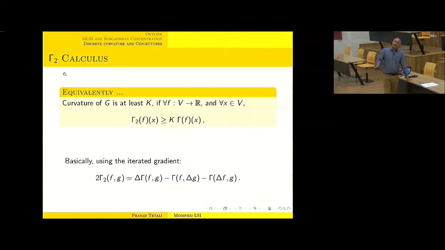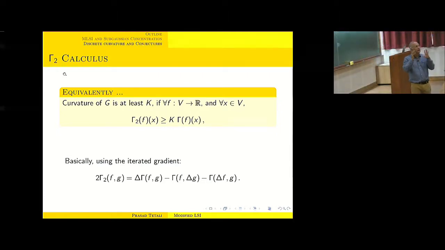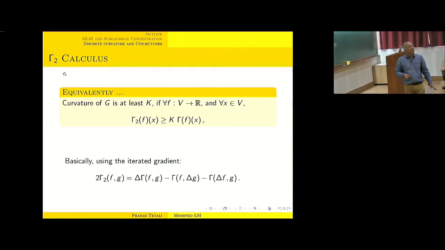And so you say the previous definition is the same as saying compactly gamma 2 locally, for every f, every x, is at least some constant times gamma f. So it's a very strong criterion. But the advantage is you can verify it locally for graphs with symmetry. And that's why Cayley graphs are nice, right? Because they have some group structure. You don't have funny, strange behavior here and there. If you have an arbitrary graph, there are no guarantees.